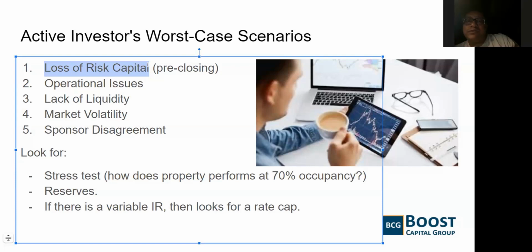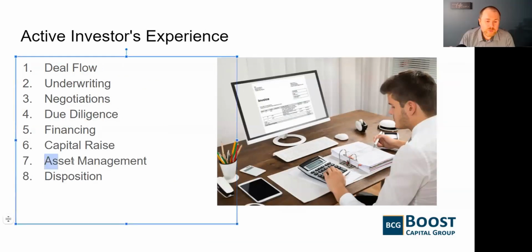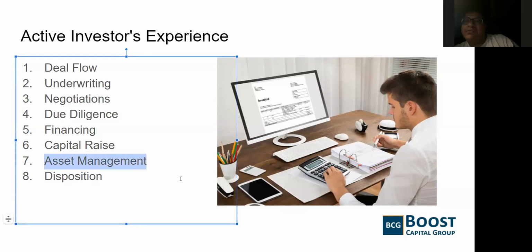I had a question on the previous slide. These 8 areas, what do you find the most challenging? Is there a particular area? I think one that doesn't get enough spotlight, let's say focus, is asset management, because there are a lot of courses and programs out there about everything else.